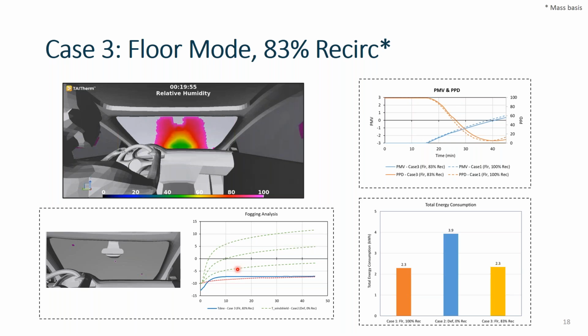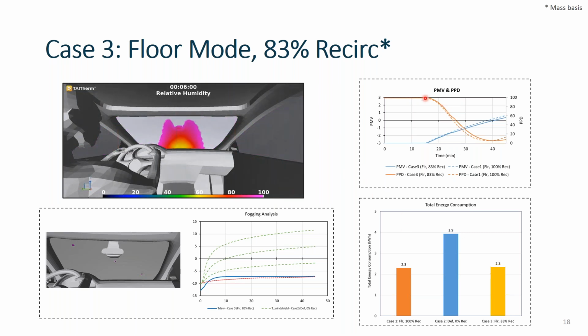So we can definitely still play with our HVAC mode as well to try to find the optimal HVAC response. So not only our recirculation air percentage, but also our HVAC mode. Maybe we can use defrost mode early on in this period to help mitigate some of the fogging, and then switch to floor mode to also help maximize our comfort and our energy consumption. Just briefly, we can already tell we're probably pretty close to the optimal HVAC response, but let's also look at sensation, comfort and energy consumption.